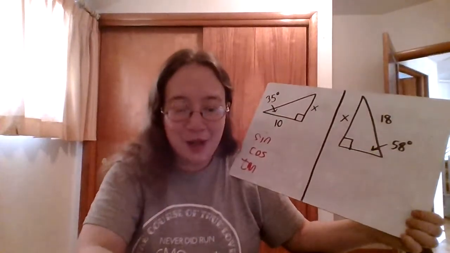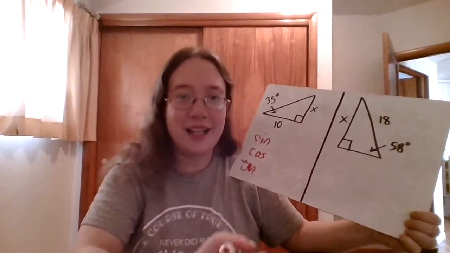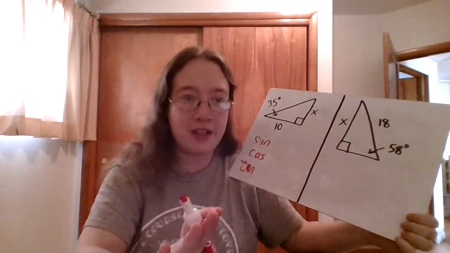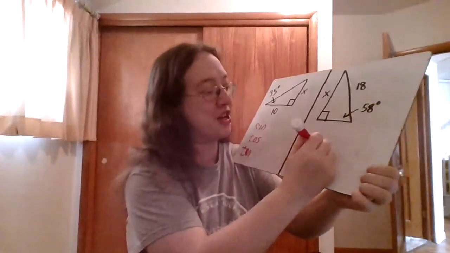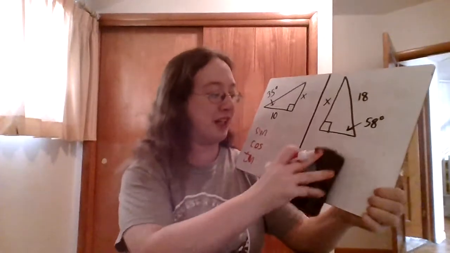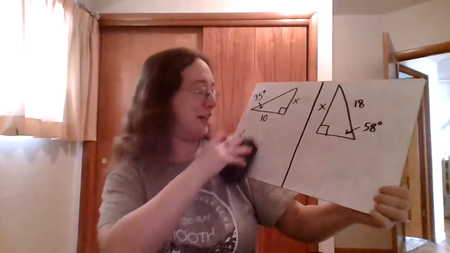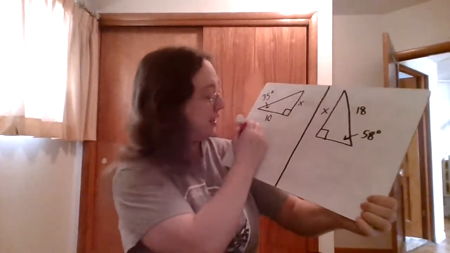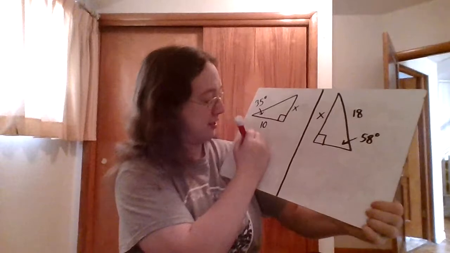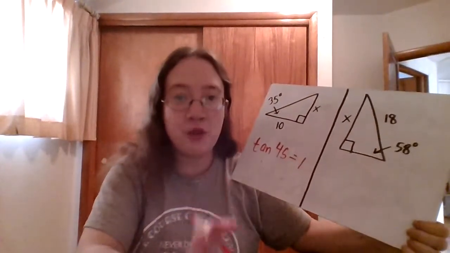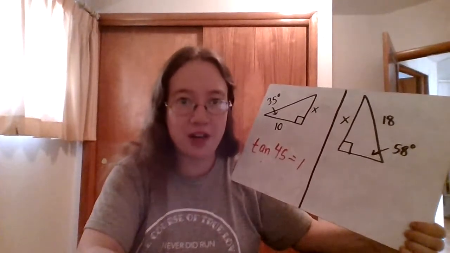In order for anything we're doing next to work, your calculator has to be in degrees. So if you see a little degree button on the screen of your calculator, you're good. If you see a little thing that says RAD, you're going to need to change your calculator to degrees. If you're not sure whether your calculator is in radians or degrees, press the button that says tangent, type in 45, and see if you get 1. If you get 1, your calculator is in degrees, you're good to go.